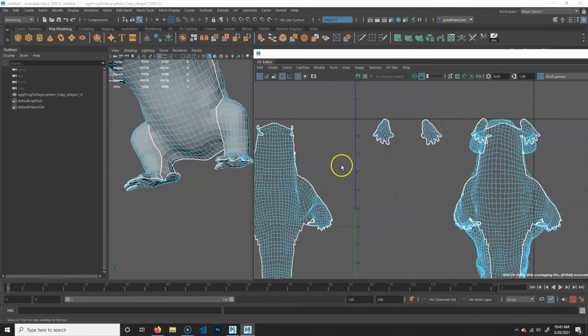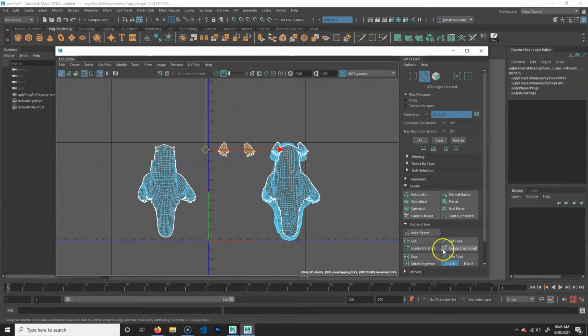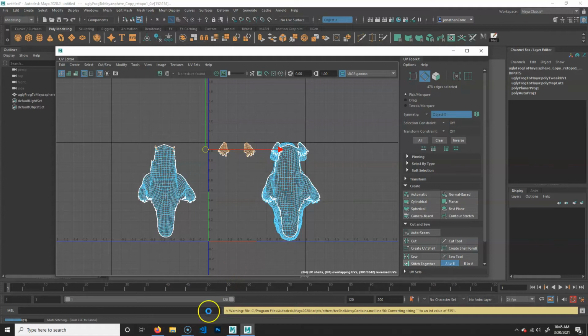So what I'm going to do is I'm going to grab these, and then, so I went to edges, I grabbed those, and we'll control and unselect those. So now it's only going to show that part, and then I'm just going to go ahead and do the stitch together, and that should snap those over there, hopefully, or it'll crash, one or the other. Hope it doesn't crash. Okay, so it's snapped over there.